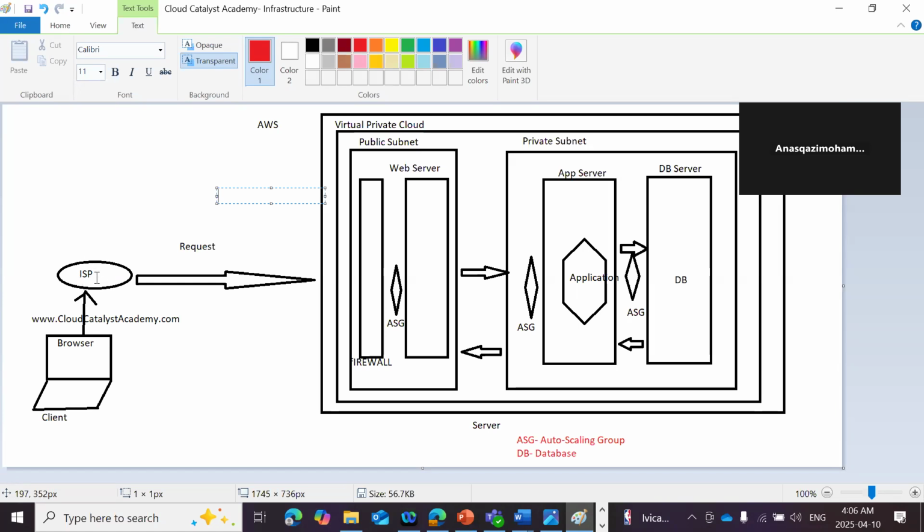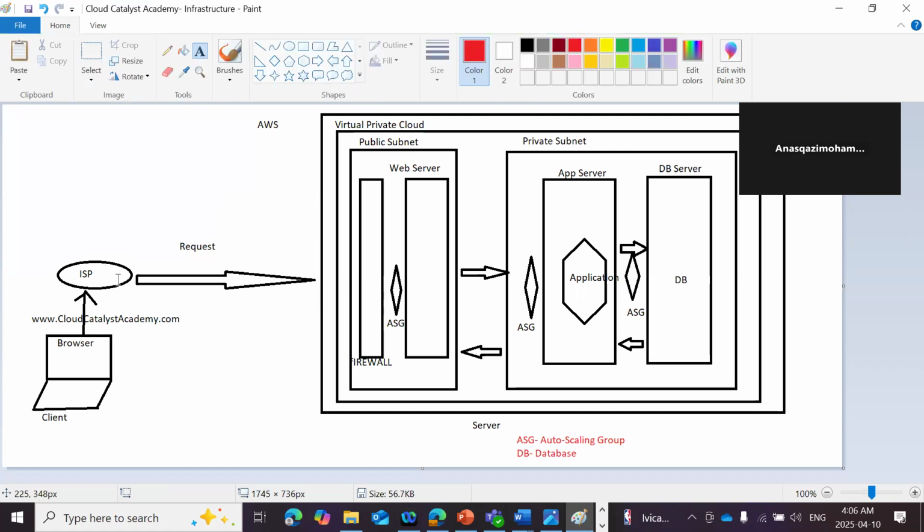ISP is nothing but the internet service provider that we've got. Like I'm using Bell services, so the ISP would be the Bell company. The ISP would send this request to the application, where I have the Cloud Catalyst Academy. My Cloud Catalyst Academy is in the AWS cloud.